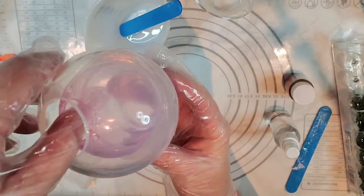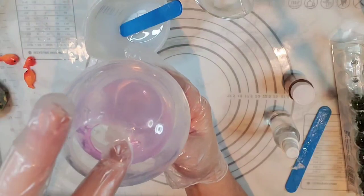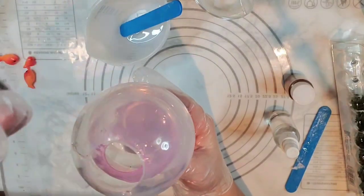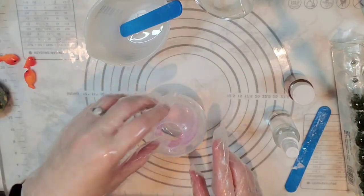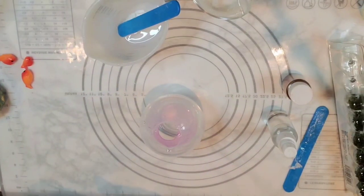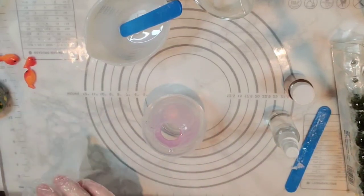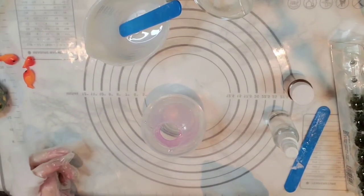Here we are again — it's about halfway and I can feel the resin getting hot in there, so that's good. It should set up soon and then I don't have to worry about this little inner mold sliding around. All right, you guys — this is fun and I'm excited to see what happens. I'll see you when this is cured.